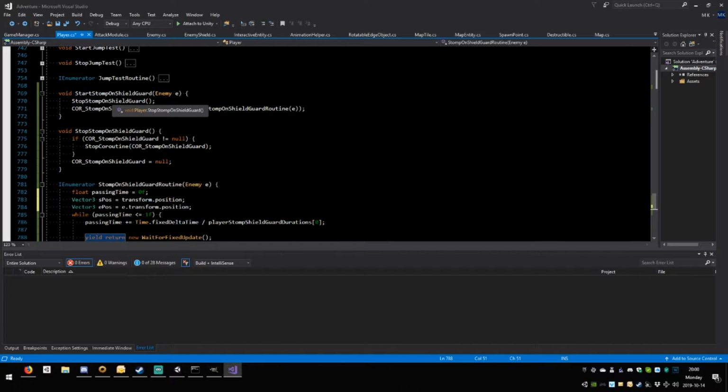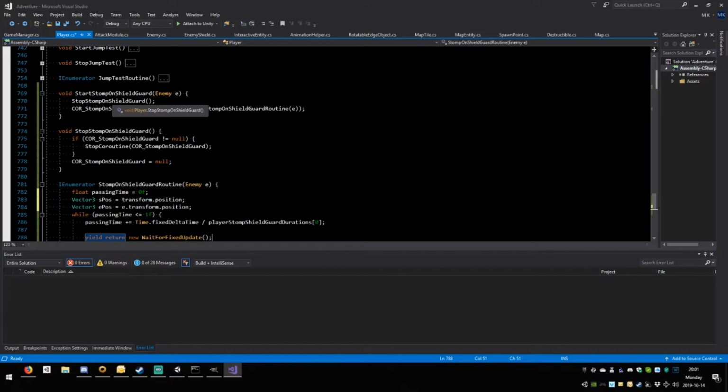Do we know the height of the enemy? Yes, because we have E. No. E doesn't know its own height. Do you know how high from the ground it is when you go on the enemy and stomp it? No. Yeah, neither do I. Now, we can figure that out later. But what am I driving at here?